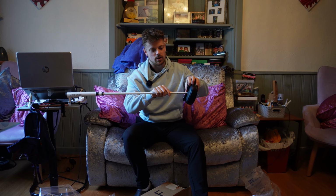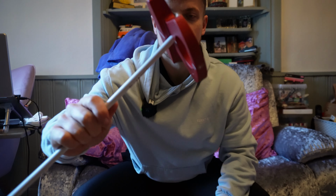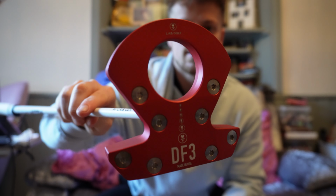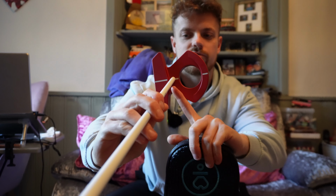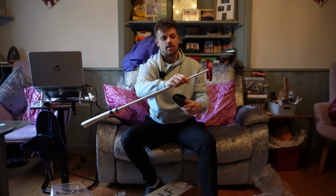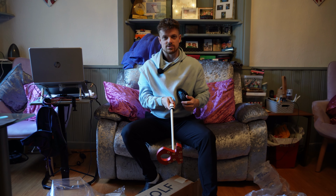And what colour did we opt for? We went for the red. This is absolutely stunning. DF3 on the back. And we went for the line the whole way through the putter. If you can see that line, it goes all the way through. I think that's going to really help with lining myself up, but I cannot wait to hit some putts with this. We'll try it in the sim and see what this is all about.